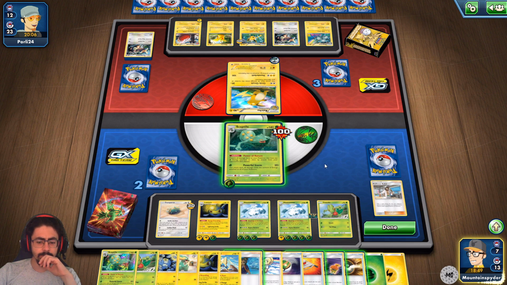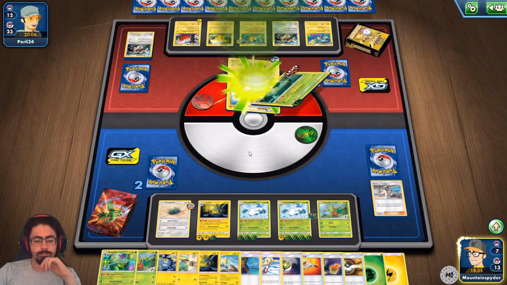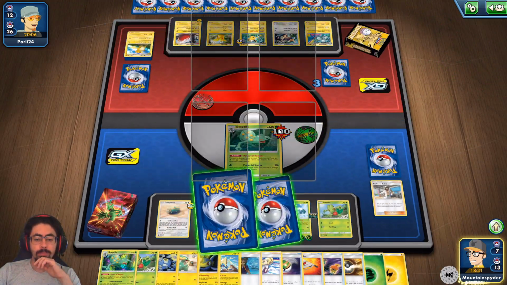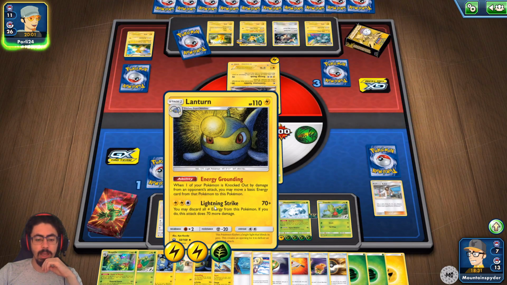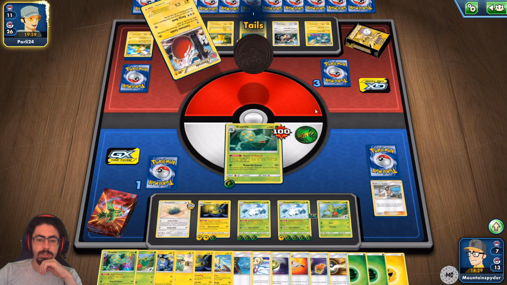I don't want to lose my Skeptile. I'm gonna have to, though. That's alright, let's just go for it. Powerful Storm. Because there's game next to it anyway, because Lantern comes and gets a KO. Let's drop this. That's an energy. And yeah, now Lantern can come in and close the next attack if this doesn't knock me out.